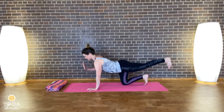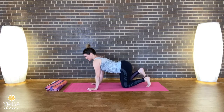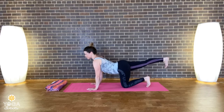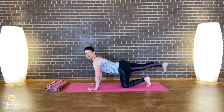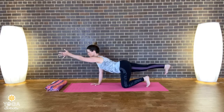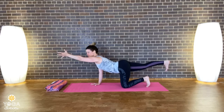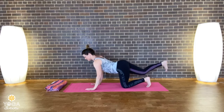Beautiful. Exhale, lower the left hand down, lower the right knee. Do the opposite side, extend the left leg back. Right, flexing the foot, draw the hip into the socket a little bit. Reach the right arm forward. Breathing deep. Beautiful. Lower hand and knee.